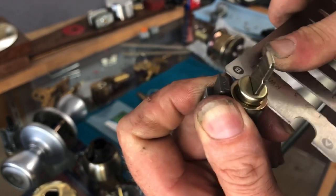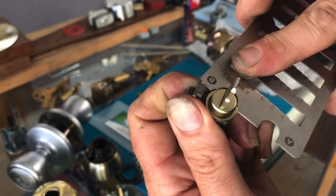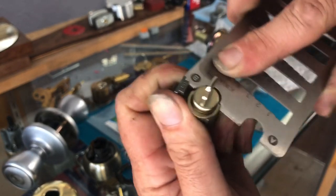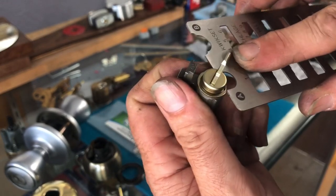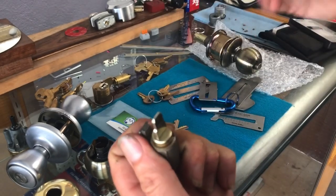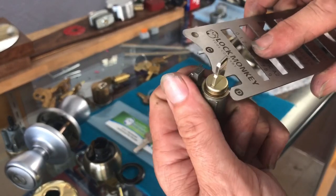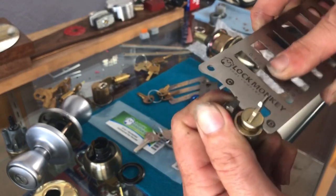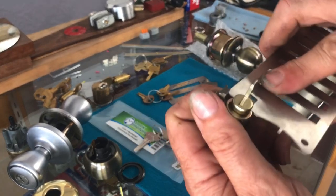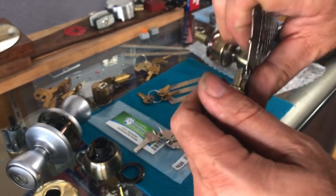Get it on there and try to push — the problem is it's in the way. Let's try A. A doesn't work that well. Let's go over to D — D has a little weird indention there. D seems to work, maybe a little bit better. Let's flip it over — not great, not great. I think I'd still go with a screwdriver for that one.